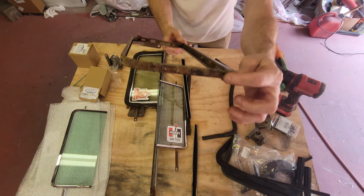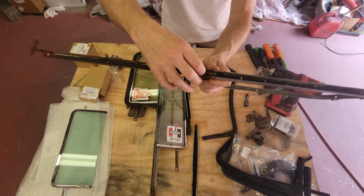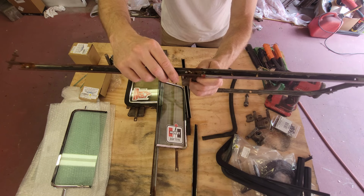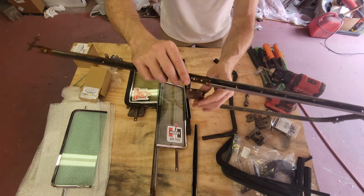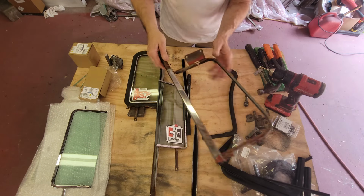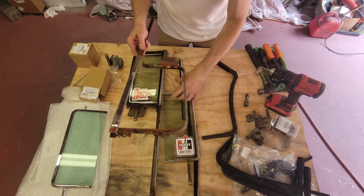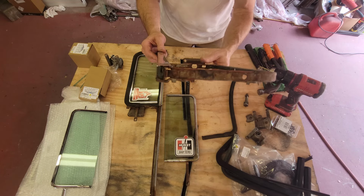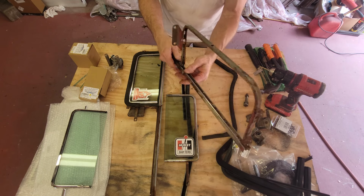So I decided to leave that alone, and instead I took the rivets that were down here and got rid of those. I drilled those out and used a little die grinder to finish the job, and I separated that, and that's what allows this vent glass to come out. You have to do a little bit of manipulating and forcing and getting it out of plane. But once you do that, you can get that glass out and away you go.